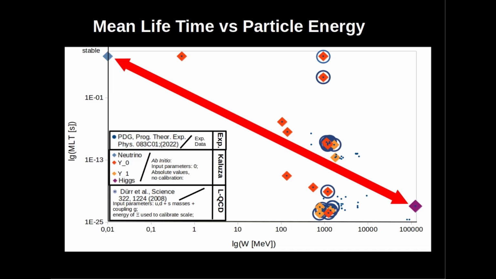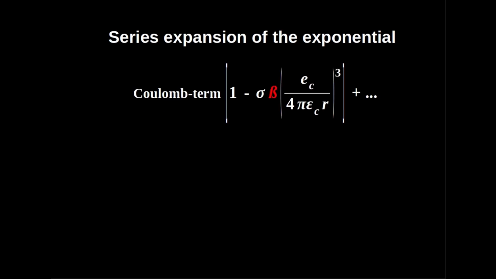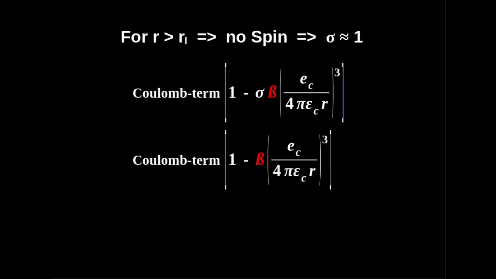Let's go to the bigger stuff. Standard procedure, series expansion of the exponential. The first term by definition gives a Coulomb term, force, potential, whatever. In the second term, for distances beyond particle radius, spin and thus sigma should not play a role, and the r from the exponential will have no real values beyond the value that is defined by the limit for spin root 3 divided by 2. So this cancels the electromagnetic terms.